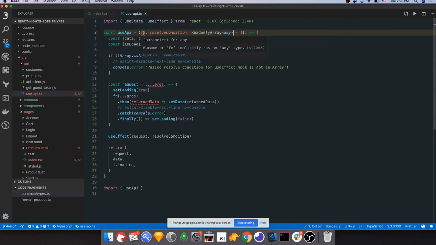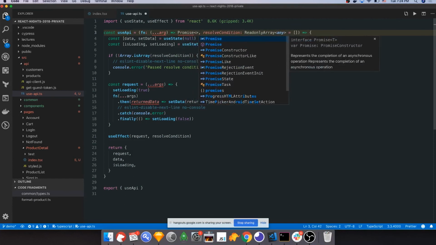Now the function that we receive here is a function that will call an actual API, and it will return a promise with the type of data that this API returns. So it's going to be a function that takes, actually, we don't know how many arguments it takes, so we can use this spread syntax to define however many arguments it receives, and it's going to return a promise of some type.